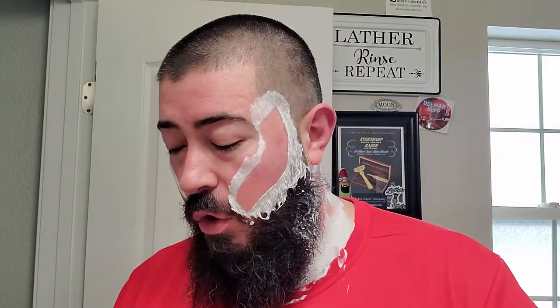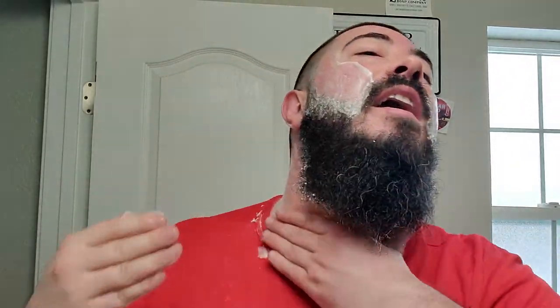Then she came out with what I think she calls the premium luxury with sheep's milk. I don't think she changed a whole bunch because it still acts a lot the same, but it definitely became a bit more stable — it wasn't fizzling out through the course of the shave. I think it was a much-needed and welcome improvement. But I do feel like it can go just a hair further. It wouldn't deter me from buying one of her soaps because the post-shave on them is really, really nice.